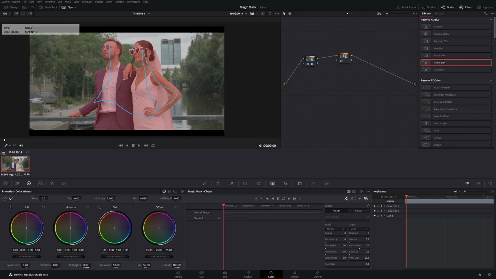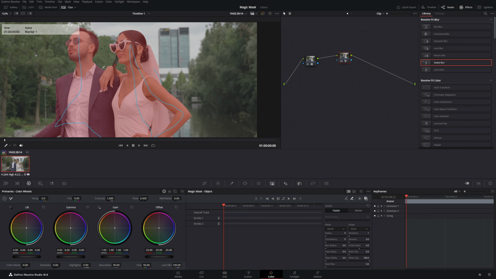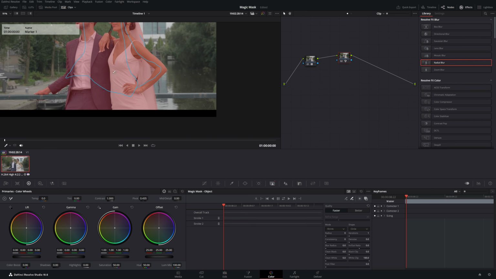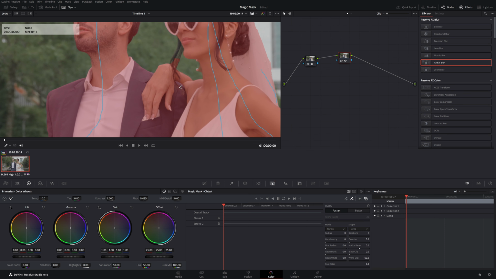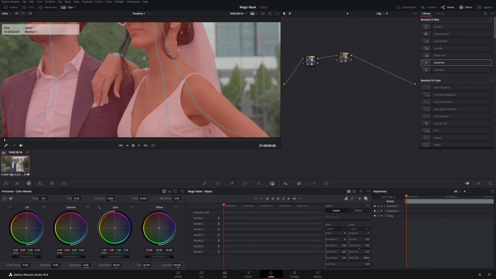And it did a really good job already. I forgot a little bit of here, so you're gonna add it. If you have some unwanted mask that you want to delete, just simply hit the minus button and zoom in on the part that you want to delete. Right up here, this tiny part I want to delete, and you just delete it. Now you see a little bit of the arm is gone, so I want to put this back. Okay, that's good for me.